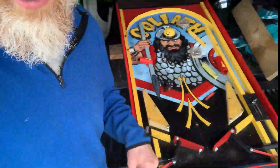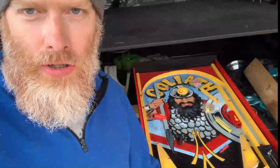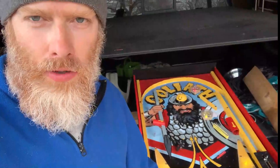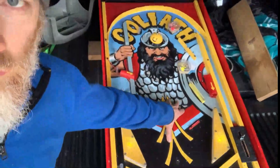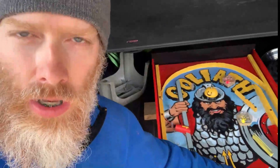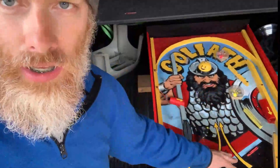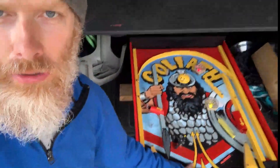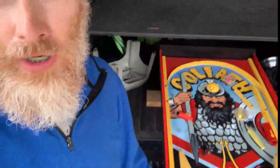So it's kind of fun, but I just want to show this to you — a little bit of a quick video — and you can see maybe just a bit of the process here, how I assembled it and how I painted it. I came up with this design myself. Of course, this is Goliath. The object is to hit Goliath in the head, and when they hit him, it dings — the bell dings — so it gives them kind of a reward for doing that. Just a fun little side project.